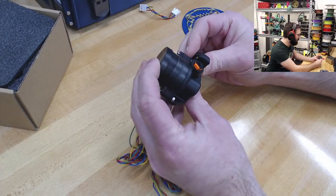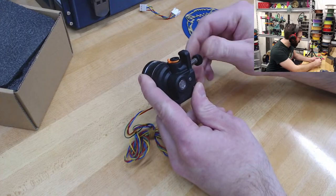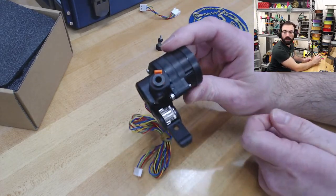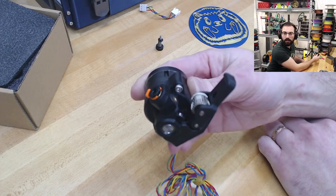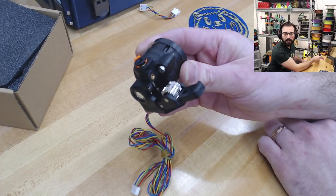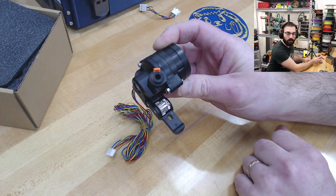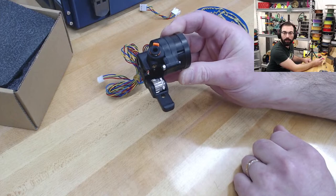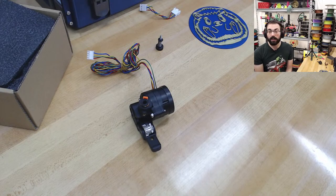What I love about this, besides the size, is that this is the whole extruder. This is everything that's pushing the filament. It's awesome because of these. This is your, what do you call that, drive gear? It's the gear that makes contact with the filament. And these are huge. They're much larger than BMG gears. I don't have one directly on hand for comparison. I could probably dig one out, but just take my word for it that these are a larger gear. And people like Mirage C have tested that extruder quality makes a very big difference in your overall performance.